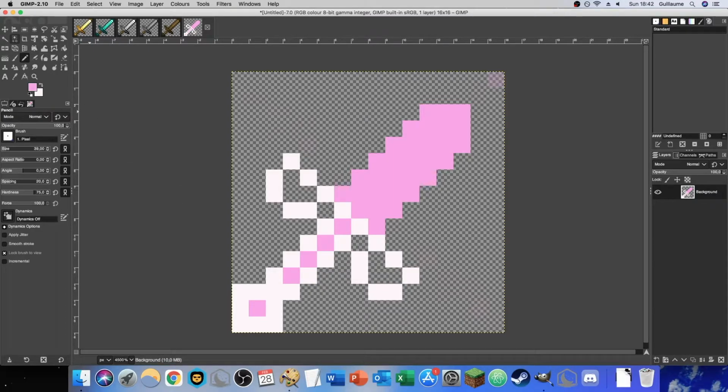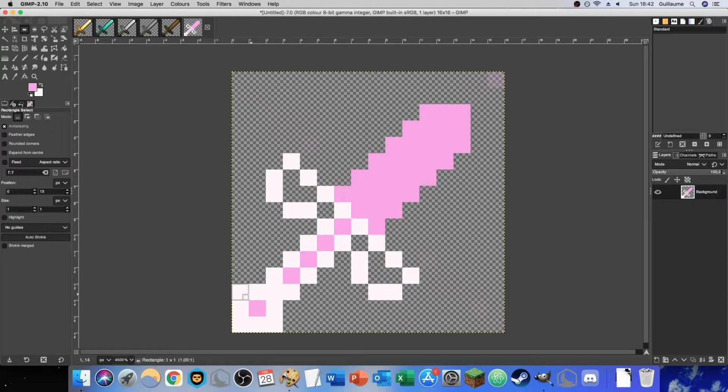Now I'm gonna select with the rectangular selection tool like this. Here I'm probably, actually no, let's not do that.